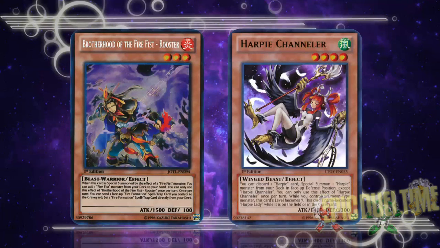However, on that second effect of Rooster, if you try it, you can do it again. So, once per turn, you can send a face-up Fire Formation spell or trap, and if you negate the activation and destroy it, I've got a new one, so I can use it now. So we see 3 different real texts here. We're seeing use once per turn, and you can only activate this effect once per turn. Usually, it mentions the name of itself to signify that no matter how many cards of that name you have, you can only use it once per turn.